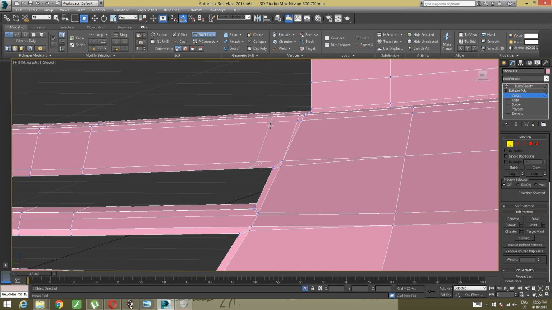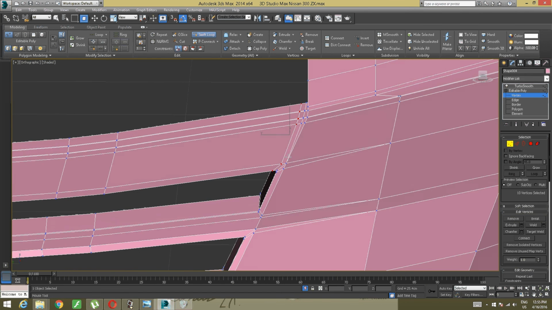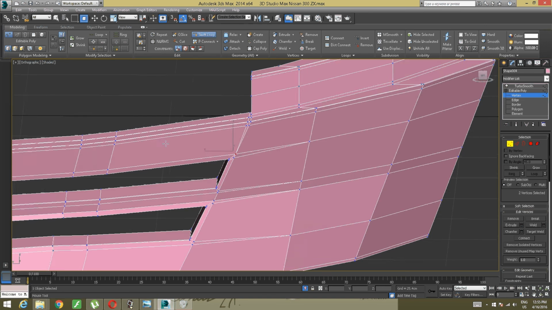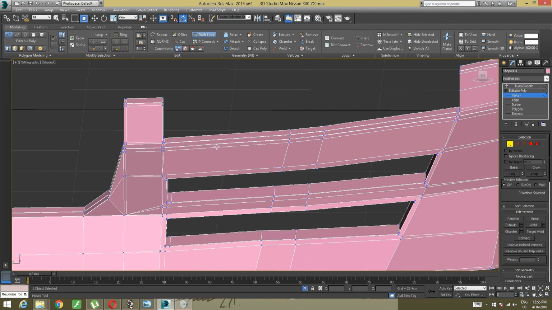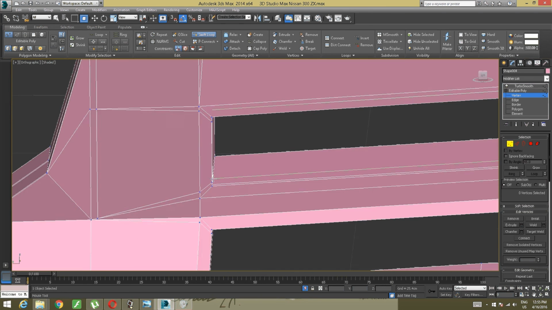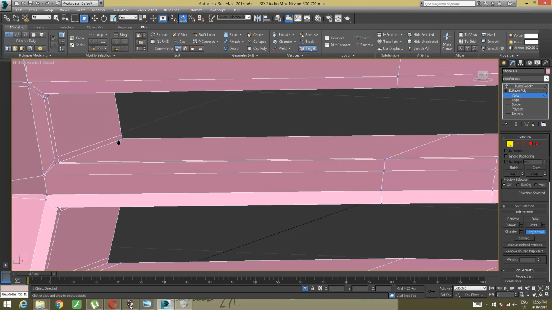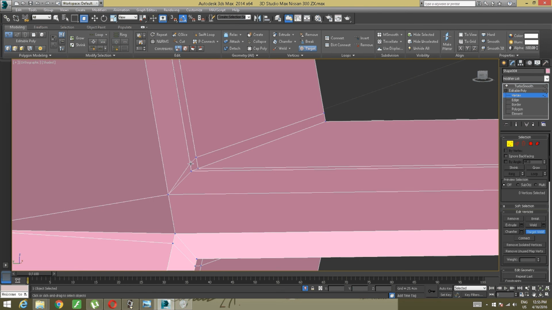I'm just going to go swift loop right here. But first of all, I'm just going to go target weld and just weld these together like that. So I may have made a mistake with this.